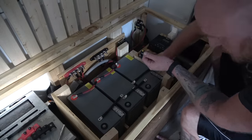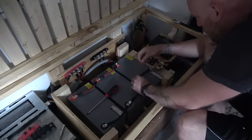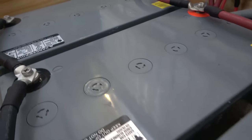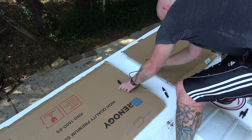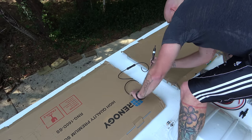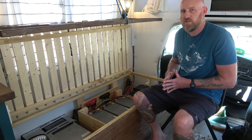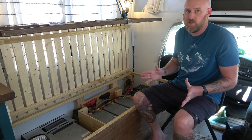We custom built the couch specific to the furnace on one side, with the extra batteries on the other side. Because we like to boondock a lot and work from the road, power was super important, so we upgraded to three 140 amp-hour batteries giving us 420 amp-hours of total power. We also have solar panels on the roof — 640 watts of solar feeding into those 420 amp-hour batteries. We have a 2000-watt inverter that lets us take battery power and convert it to AC power so we can charge our computers, cell phones, cameras, and all the equipment we need throughout the day.